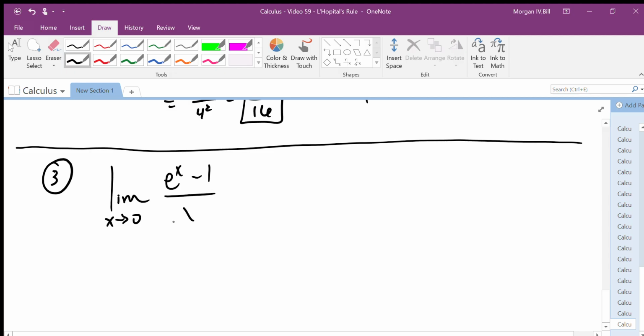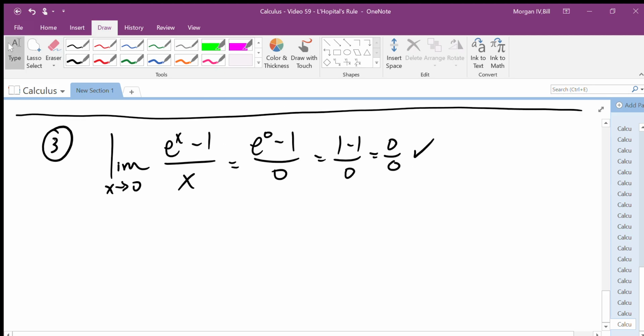Now, we may not have done this one in a previous video because this one's a little bit harder with the algebraic ways, but with L'Hopital's rule, it's not so bad. First of all, let's go ahead and plug in 0, do some direct substitution. I get e to the 0 minus 1 over 0. E to the 0 is 1, 1 minus 1 over 0, that's 0 over 0, so we can use L'Hopital's rule. Therefore, this is equal to the limit as x goes to 0.